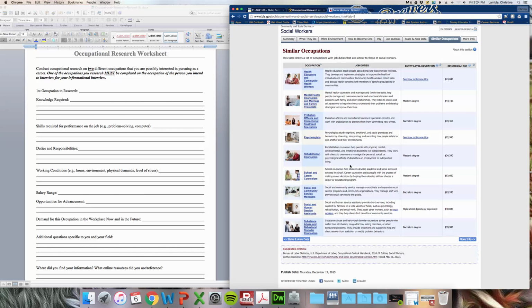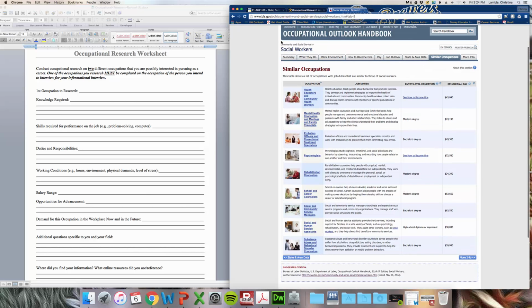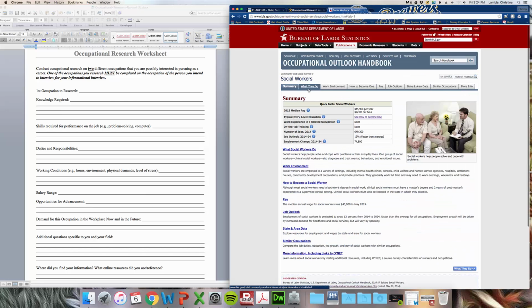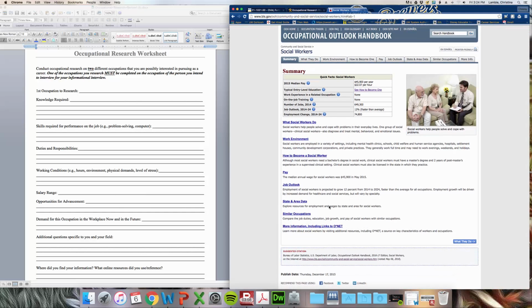So another great way to get some more information that might be related to things you could be potentially thinking of. So really, you get a chance to click through each of the tabs to understand a little bit more about the occupation in detail. There's definitely more information on this resource than we require for the worksheet. However, the information that we're looking for on the website and the worksheet are pretty comparable. So spend some time on the Occupational Outlook Handbook, really just getting a better feel for the occupations that you might be interested in researching.